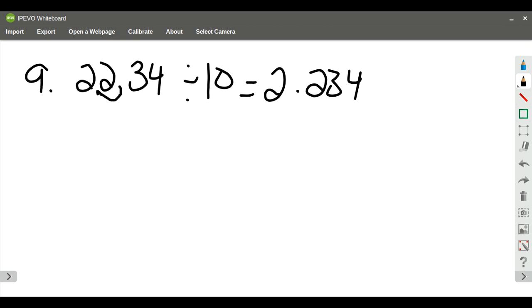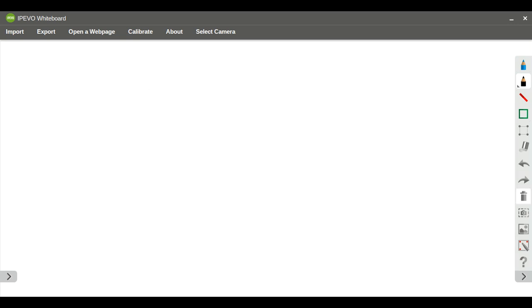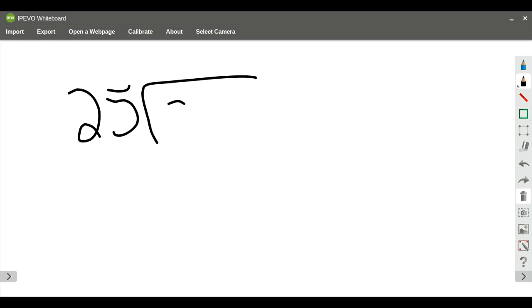Okay, let's take a look at problem number 11. So when I look at problem number 11, I have $2.75 divided by 25. So I'm going to take 25 and I'm going to divide that into $2.75. I'll put my little dollar symbol there so I remember to put it. And I'm actually just going to go ahead and write it in my quotient so I don't forget about it. And the very first thing I'm going to do is take my decimal and bring it straight up, and then I don't have to worry about my decimal anymore.